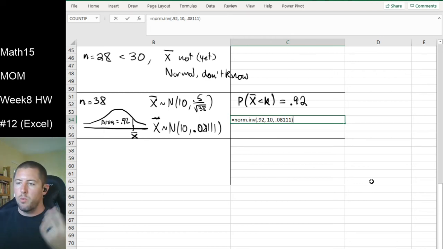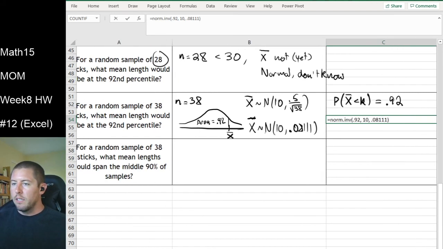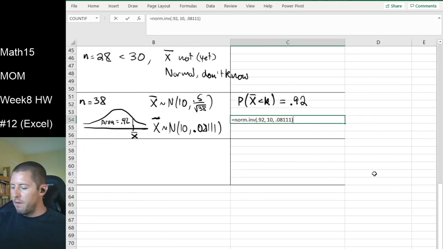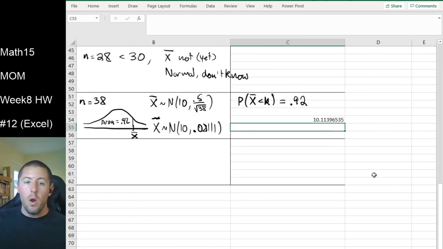Now, before I hit enter, I just want to make a brief little guess here. This is clearly pretty far up here. There's only 8% that's remaining above right here, but we've got a relatively small standard deviation of 0.08. So even if this is like 2 standard deviations above normal right here, that would only put us at like a 0.16 additional on top of the 10. So I don't know, a 10.15, 10.16, something in that ballpark would be something that I would believe for a value right here. And I'm seeing 10.11, okay, a little bit smaller than I was thinking, but still in the ballpark of what I was anticipating.